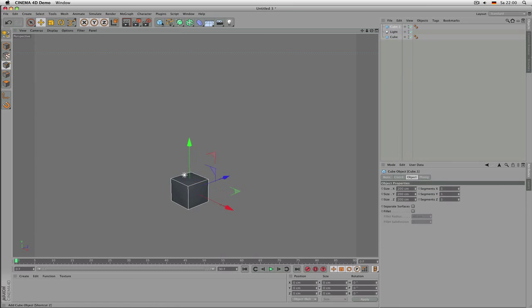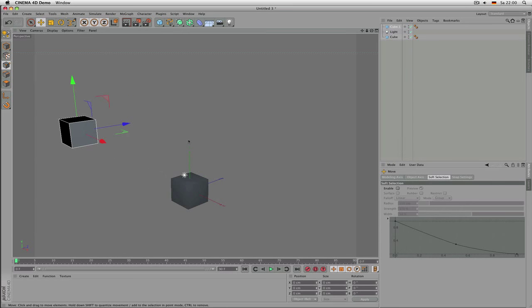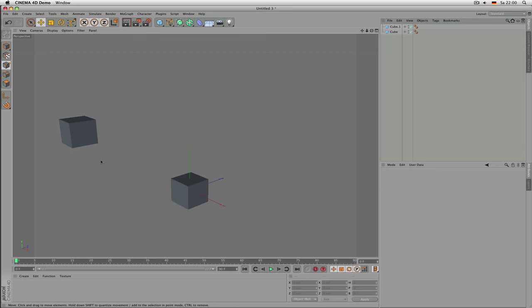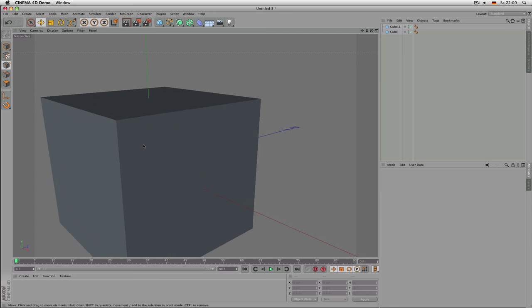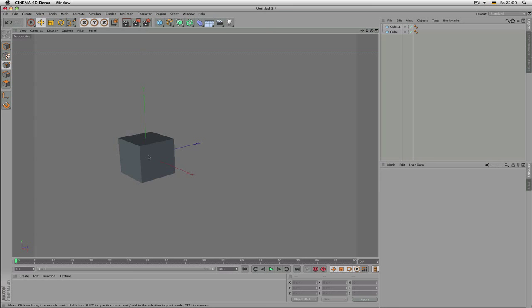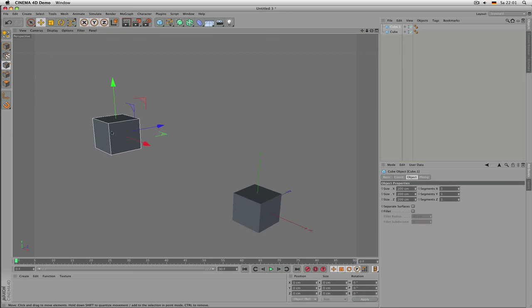So if I have two cubes and I want to zoom to this cube, it works like this, and if I want to zoom or fly here, I just put my mouse there, you can see this little cross, and then it zooms there. All right. How can I rotate around stuff?